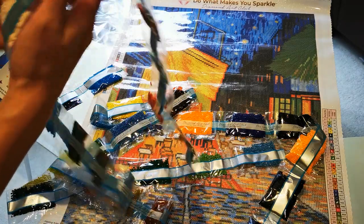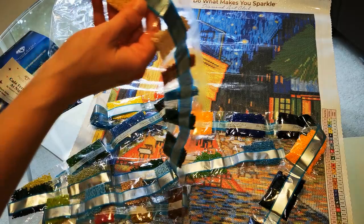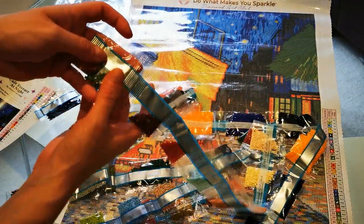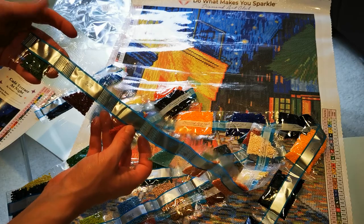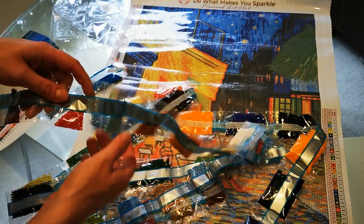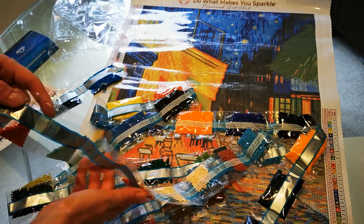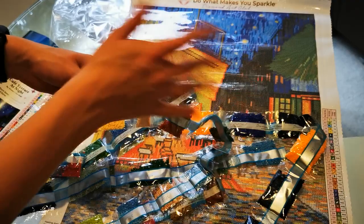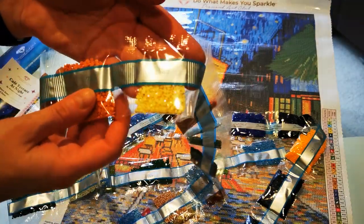Okay, so I found them. In Diamond Art Club, by the way, the drills are ordered by weight rather than by number. So that's why it can be quite frustrating to find the color that you're looking for. But generally, we get less of the ABs than some of the other drills because they're special. They're usually scattered throughout the painting. So this is the first one. This is 129.